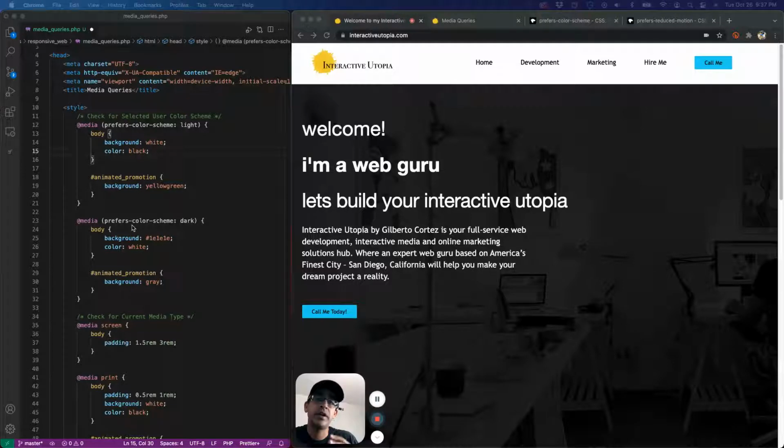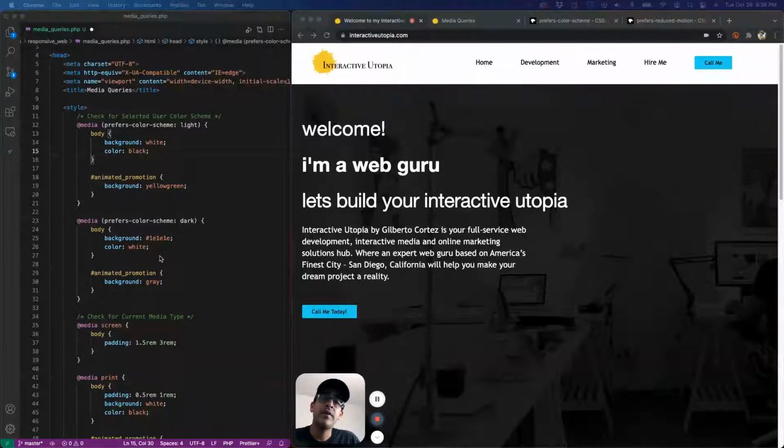Some users like a light color scheme. Some users are going to like a darker color scheme as well. We're going to be looking into the media type. So that's going to be if it's for screen or maybe for print. Maybe if the user is printing it or if it's being displayed on the monitor of a computer.